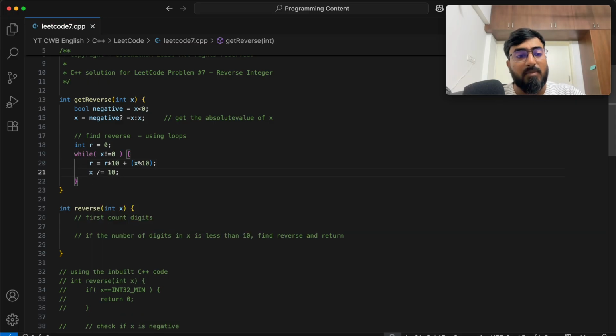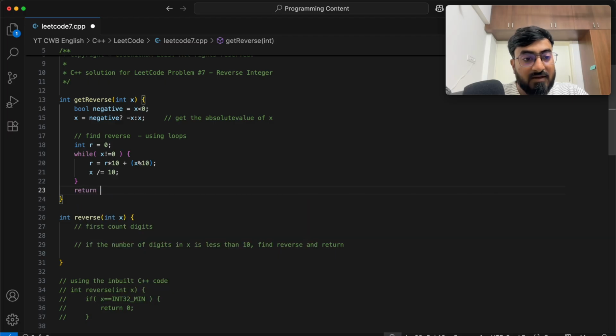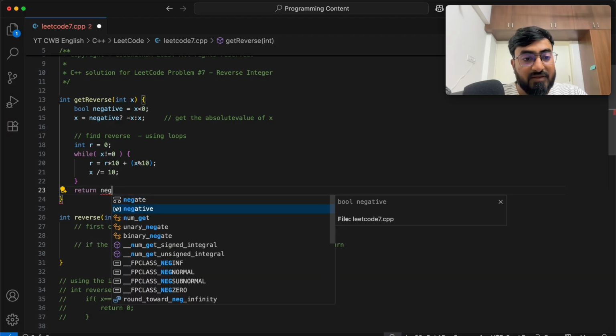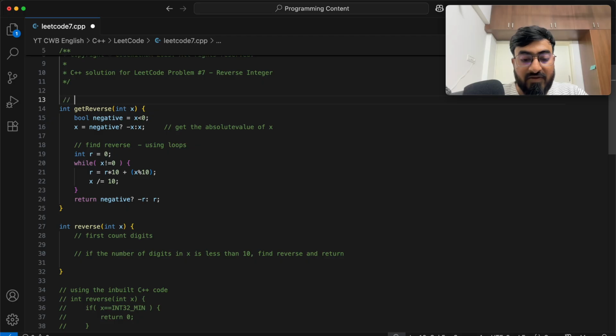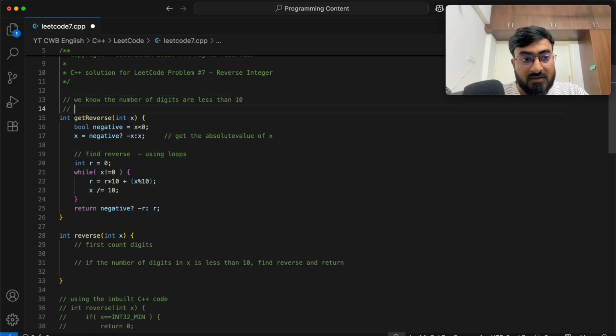Removing the digit, standard method. And we return minus R if this X was negative, otherwise we return R. All right, and here we know the number of digits are less than 10, so reverse is possible.